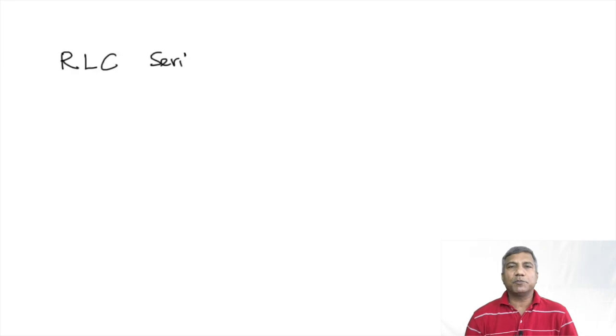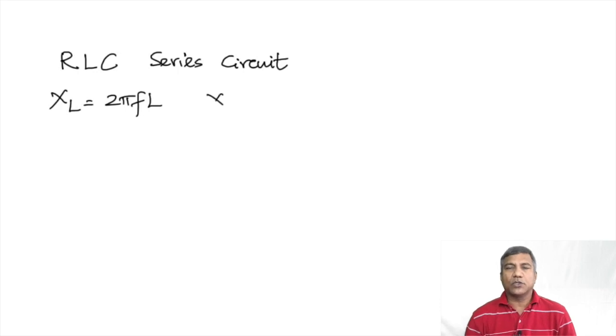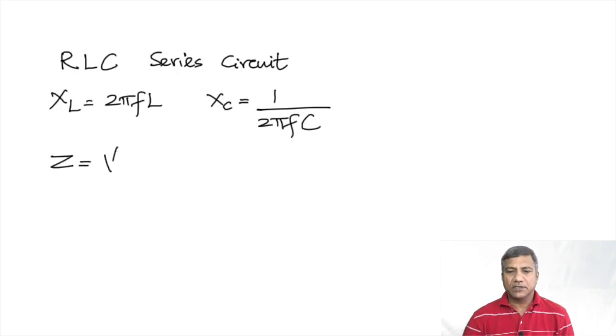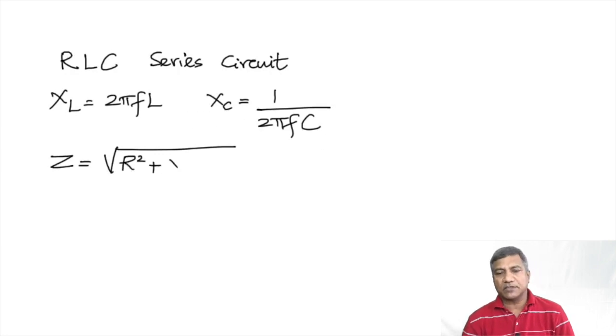This is the LCR circuit. We've done this several times. It's a lab as well. You should be able to calculate the inductive reactance XL, which is 2 pi times f times L, and XC is 1 by 2 pi fC. Of course, f is the applied frequency, L is the inductance value in henries, C is the capacitance value in farads.